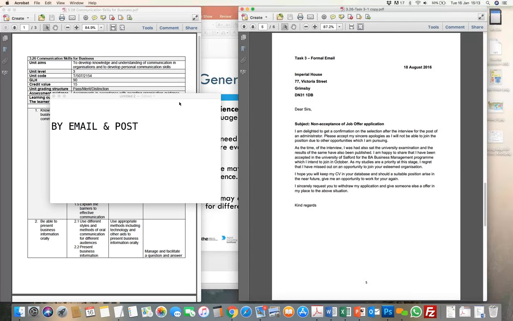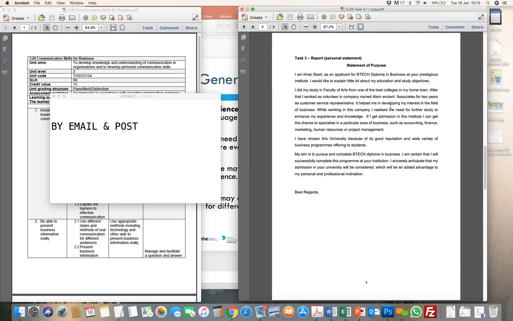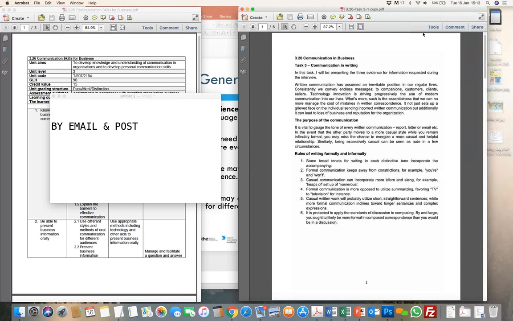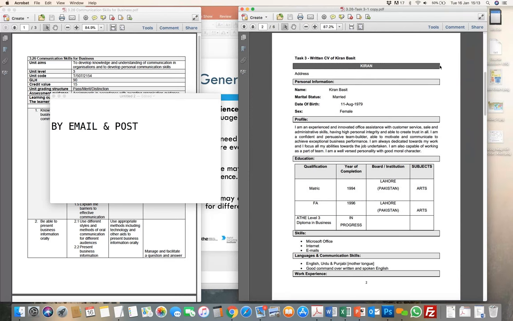So these three types in general you will have to look at, related to class three, this particular unit. They are related to the written form of business communication, which the assignment asks you to investigate. These are samples which I'm sharing with you, and you can quickly change and adapt them, or even put in something totally related to you, maybe highlighting an event or an incident related to you.